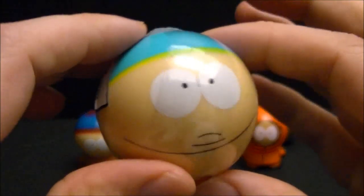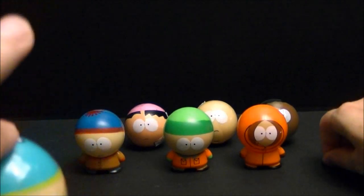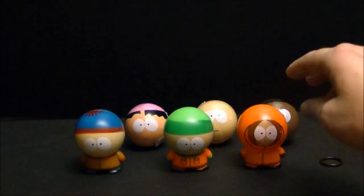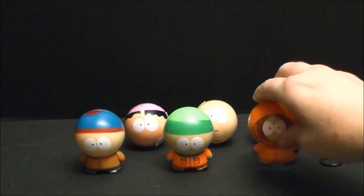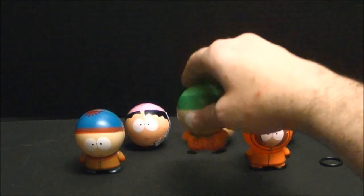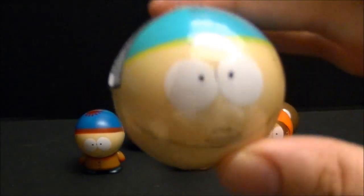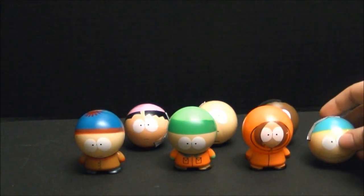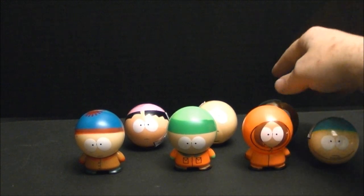I'm almost a little hesitant to do Cartman. I'm going to wait on him because when you look at the others, the body and the head are all just the right size for the character. Cartman might just look a little too thin. We might get just too small a Cartman. So I'm gonna hold off on Cartman for just a moment. But let's go ahead and take a look at Token.